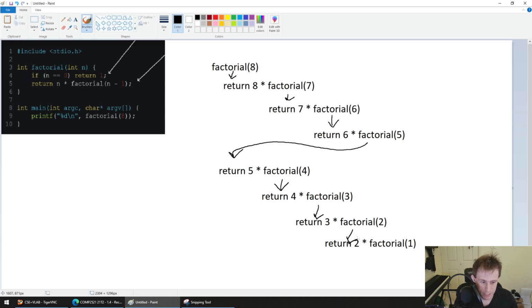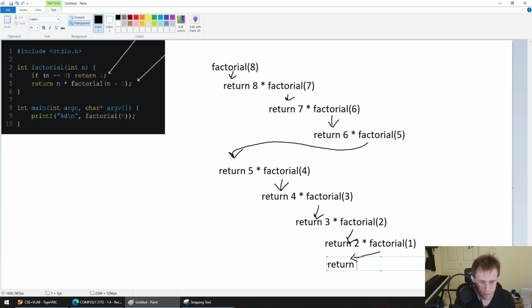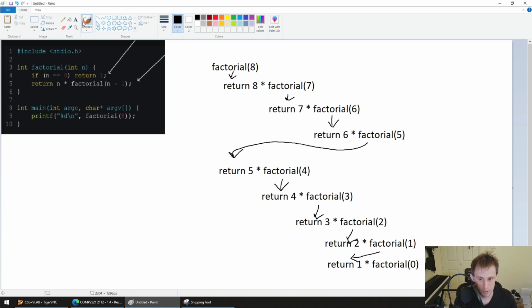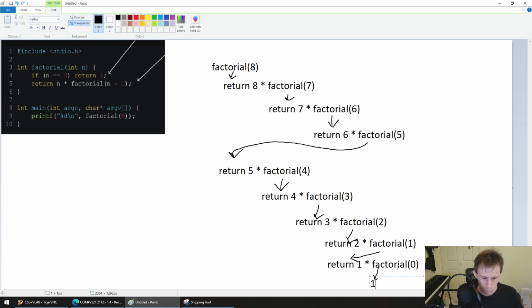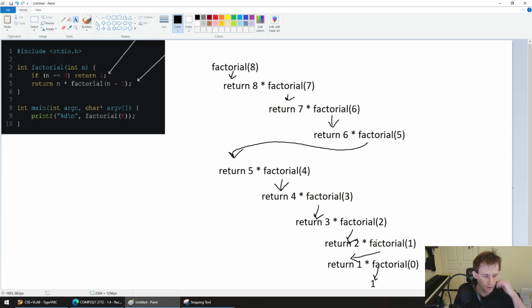Now what happens is we get to factorial 1 here, and it calls factorial of 1, n is not 0. So now it returns 1 times factorial 0. And what is factorial 0? Well, when you call factorial with n as 0, it actually just returns 1. So when I call factorial 0, it returns 1 here. And then once it's got all that, it can fill in the gaps, right?